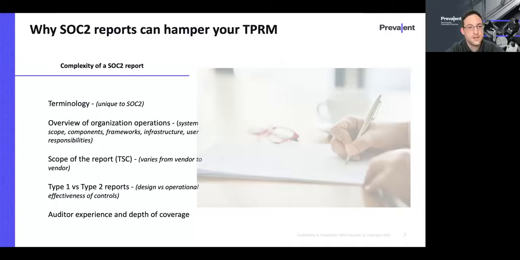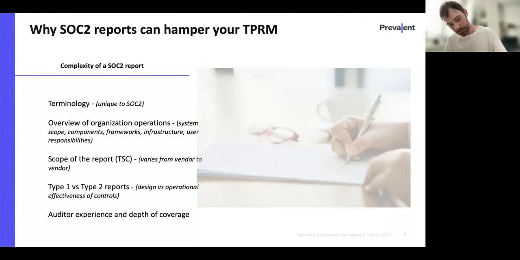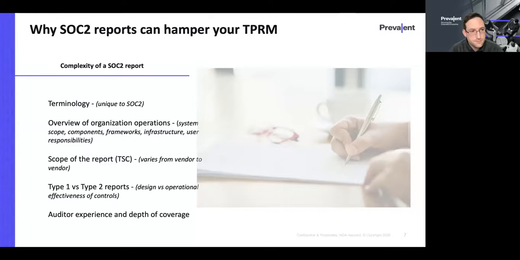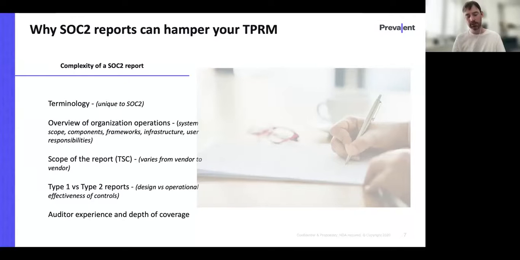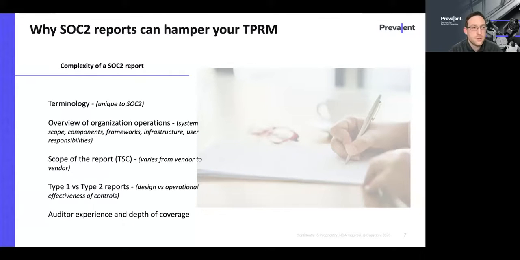Yeah. One thing I wanted to touch on in a bit more detail, Tom, is scope. I understand that obviously the scope of controls might vary, but from my experience with looking at a few SOC 2 reports, usually they're focused on a particular scope of service within the business as well. Yes. So when we receive one, and in lieu of an assessment, we have to be very careful that the scope of the report that's been provided to us matches the service that we're actually consuming from that vendor as well.